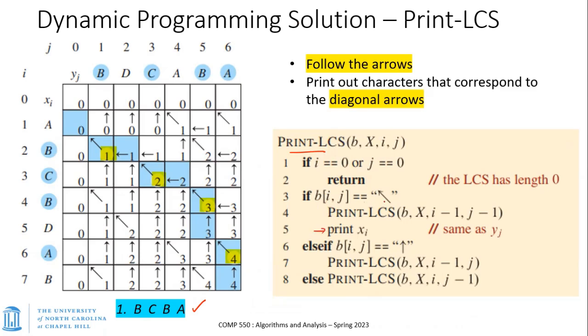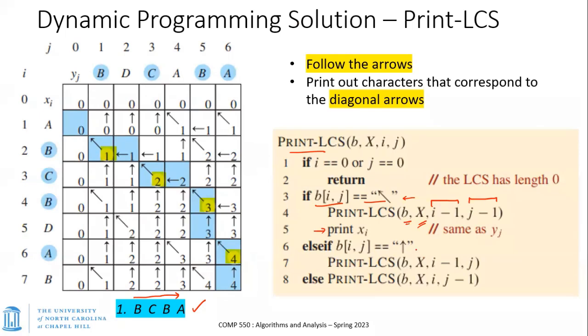Initially, if these two are equal and there is a diagonal arrow in B, then you're going to go in the direction of the diagonal. So you're going to make X smaller and the value of Y smaller, and you're going to pass it the original X values and the original B matrix. Once you recurse through all of that, at the end you're going to do a post print. That makes sure it prints out in the right order.